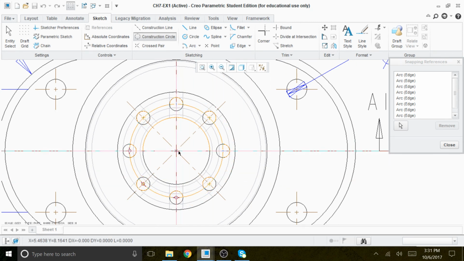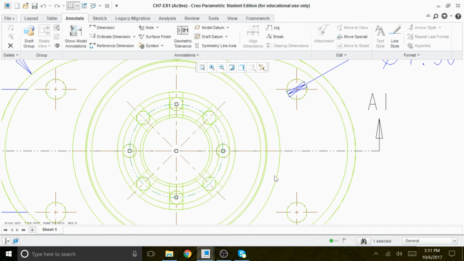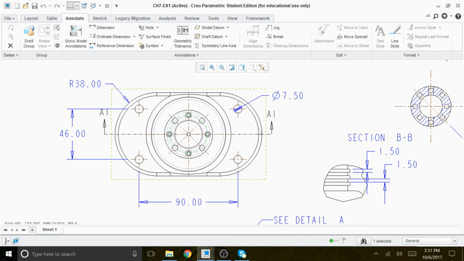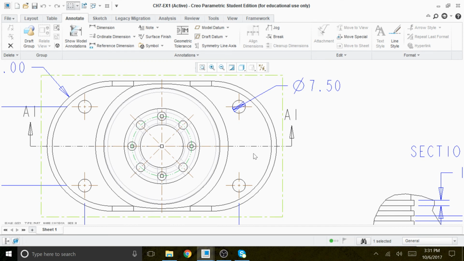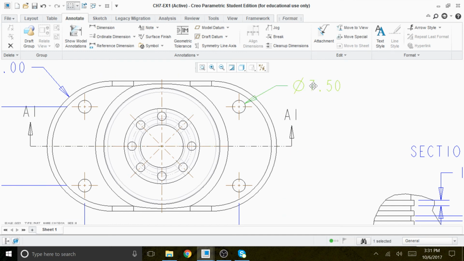So then I'm going to come back here, make sure that, yeah, I think I slipped a little bit before. Let me just right click and relate to this view. All right, let me dimension that. This is really fun, but you've got to be patient. I could have done a better job. Let me make the flip arrow here while I'm here, because it bothers me when the arrow isn't pointed to the circumference.